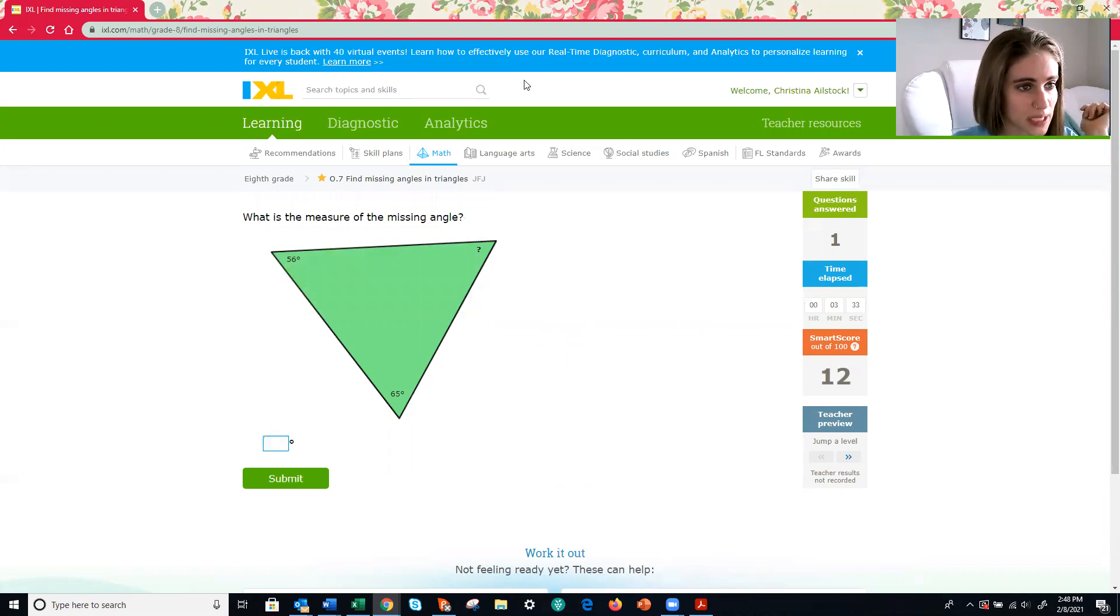Two of my angle measurements. Let's see. One is 56 degrees. And my second one is 65. And we want to know that missing angle. So let's first add them up to see how much I have. 56 plus 65. Six plus five is 11. Carry the one. Six plus five is 11. Plus one more, 121. This one's still doable in your head, but it doesn't stand out quite as much as that last one did. But what do we need to subtract from to find that missing? 180.